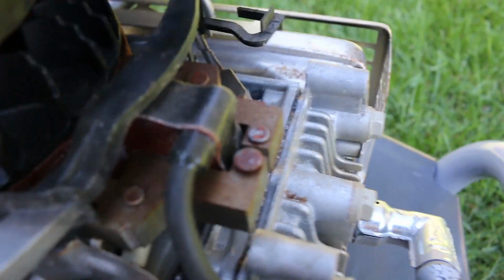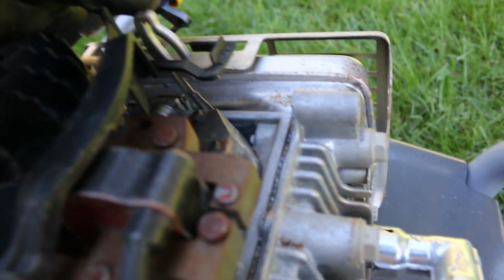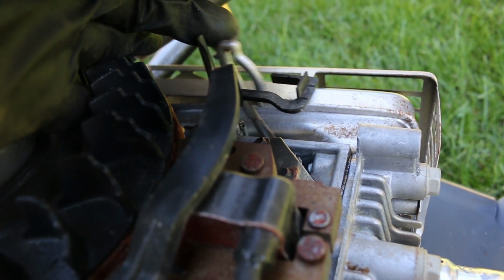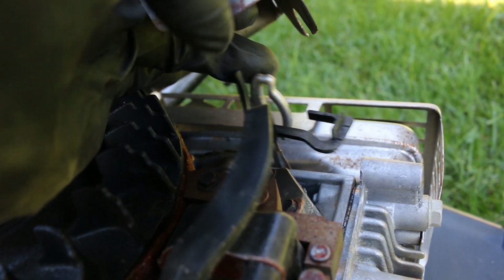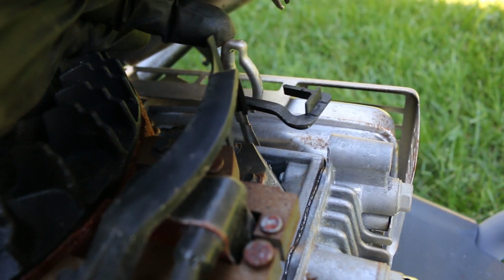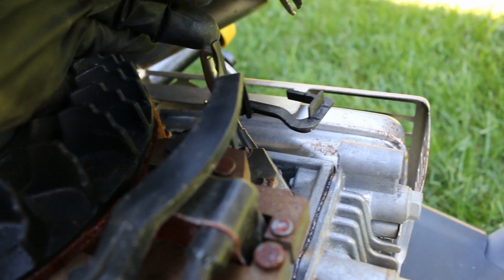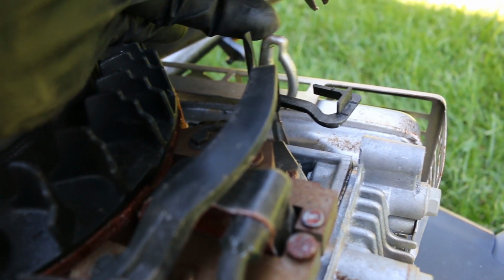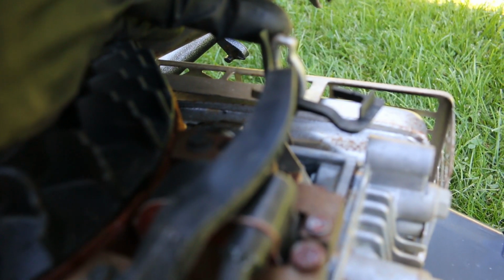until it gets warm. It's probably just on a thermostat, same as a car. The old cars had a heated thermostat, a little bimetal spring that was heated electrically, and as the engine came up to temperature, as that spring warmed up, it would ease the choke off, as well as a vacuum pull-off. But that's probably all it is. That was just never put together right from the factory. So we got a carb clean out of the deal, which it hardly needed, but I'm going to hook that up and we'll see what happens.